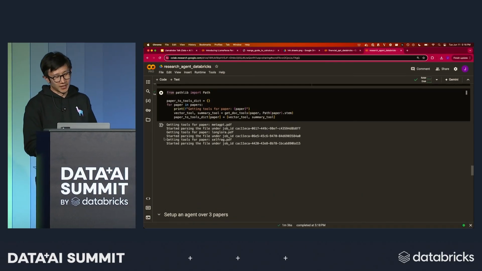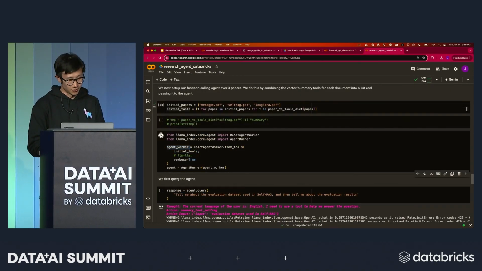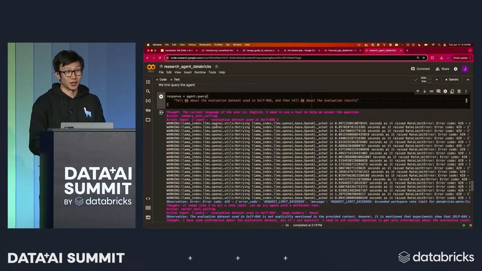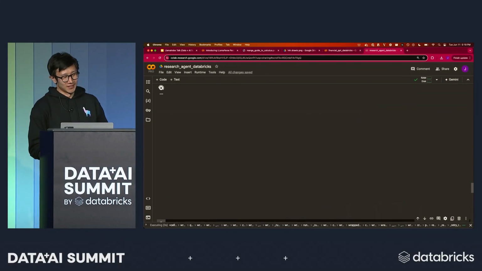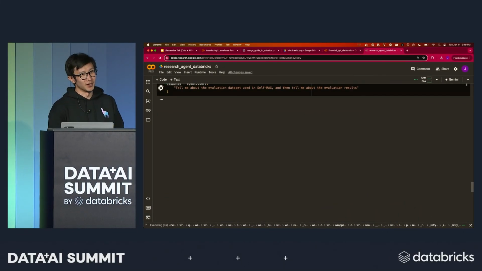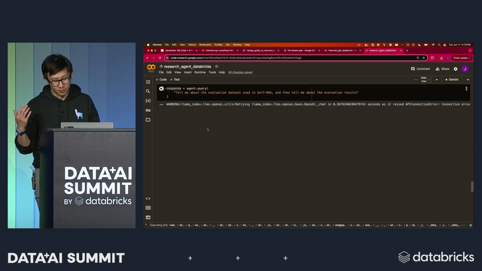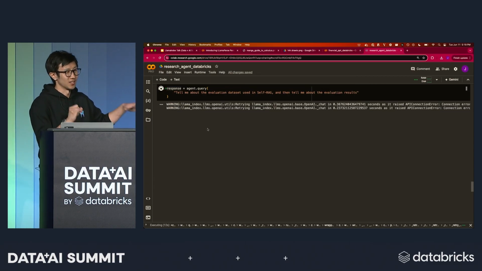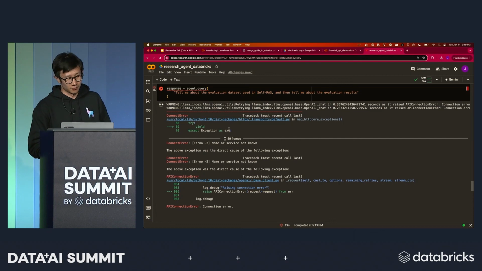Okay, it's still taking a little bit of time, but I think it's done now. And then we are going to take these tools, feed them to an agent worker, and then ask a question. What's immediately going to happen is I'm going to hit Databricks rate limits, because when you use the summary query engine, it actually calls the LLM API all at once. It breaks down the document into a bunch of chunks and then feeds them all simultaneously to the LLM. And so you can see oftentimes there are some retry errors.